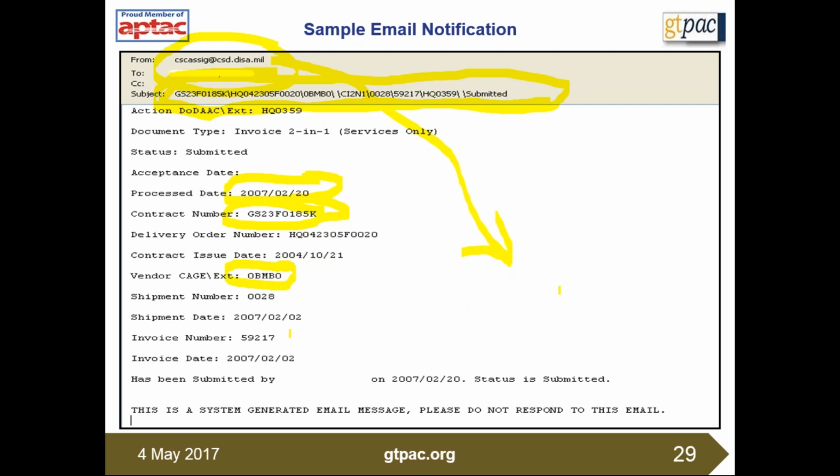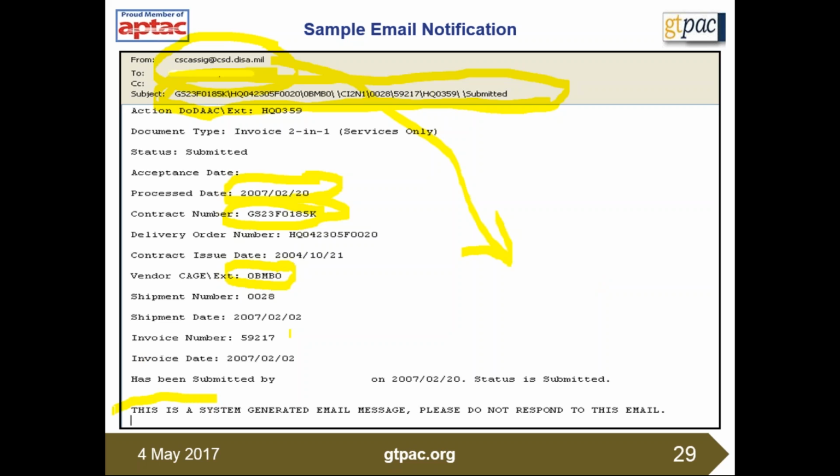So it'd be a good thing to make sure that their email system always accepts emails and messages from people at DISA, DCMA, DLA, that type of thing. Otherwise, they will miss critical information.